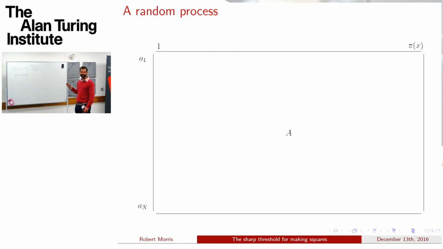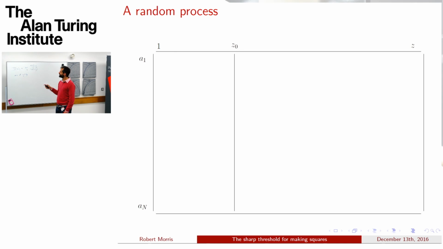Okay, so here's our random process. It's not at all obvious what the correct random process to take is. There are various natural candidates, so here's the one that turns out to work. Okay, so here's our matrix again. So again, it's 0 or 1: you're 1 if the prime divides the random number an odd number of times.